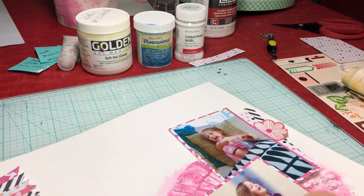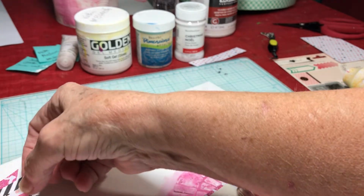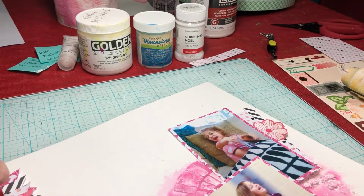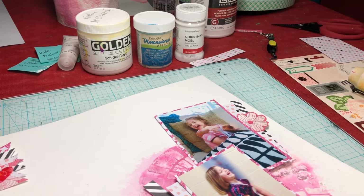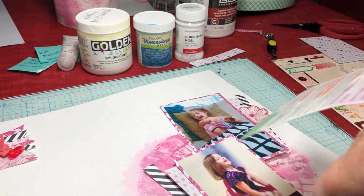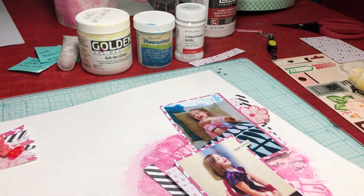I don't happen to have any dimensional stickers, so I made one with another punch. I have a triple punch for a butterfly, the underneath, and then the one on top. So I've created my own dimension there. I'm going to put it at an angle here so that the heart shows, and what I've done is put a very thin strip of dimensional tape, foam tape, and then I've separated, curled the wings to add to the dimension. I've found a really nice little laugh loudly sticker to put on there.